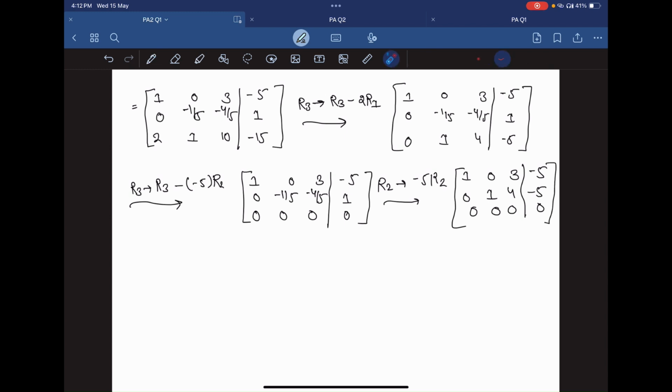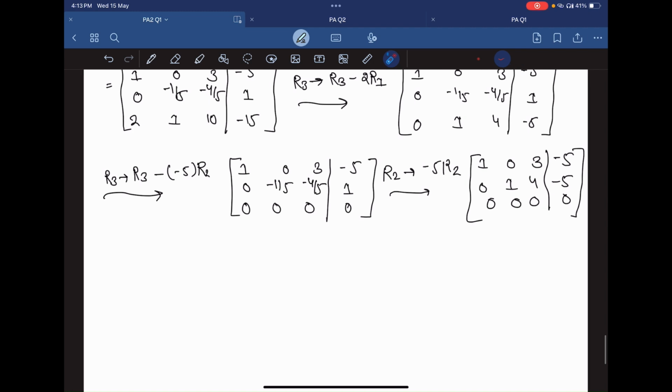So we have this matrix now, and the first column has a pivot, the second column has a pivot. Pivot means the leading non-zero entry, in our case it is 1. The first leading non-zero entry in a row in the row reduced form is called the pivot element. That is this one present in the first column, and this one present in the second column. But the third column doesn't have any pivot entry, so our third variable, that is z, is an independent variable. And when we have an independent variable, the system will have infinitely many solutions.